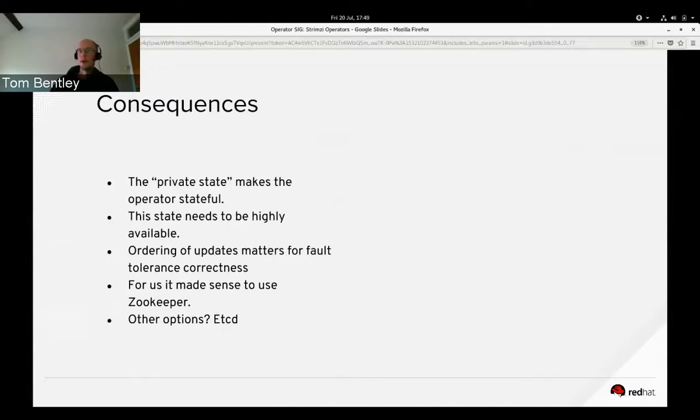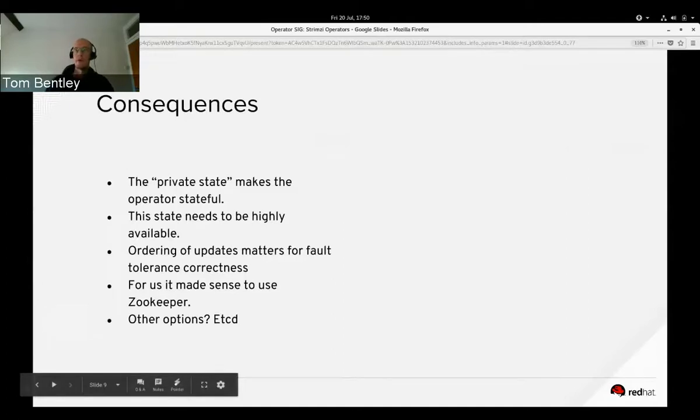And finally, this middle bullet point here is you always want to make sure that you update your private store of state last, so that if your operator happened to crash before that gets updated, but you've updated one or the other side, then when your operator restarts, it would correctly synchronize the state again.